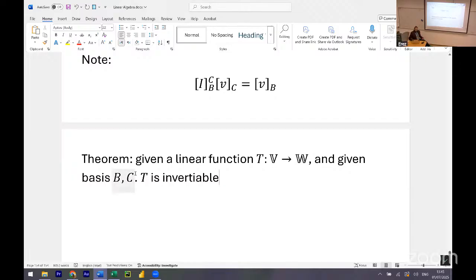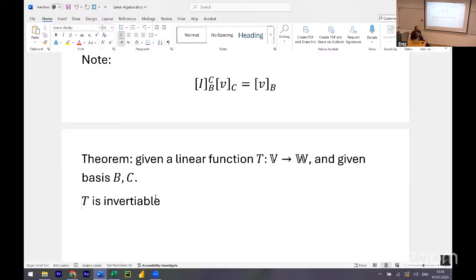When is a function invertible? That's not linear algebra, it's discrete math. Injective and surjective. So T is invertible if it's onto and one-to-one, surjective and injective. That's from discrete mathematics. But what I taught you in linear algebra is that linear functions are matrices.